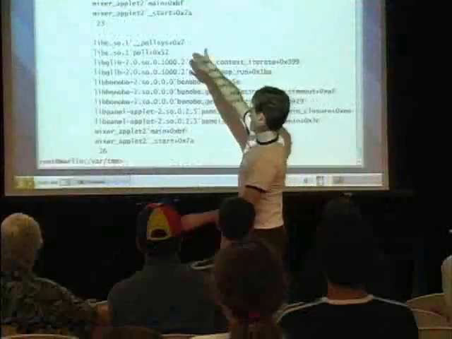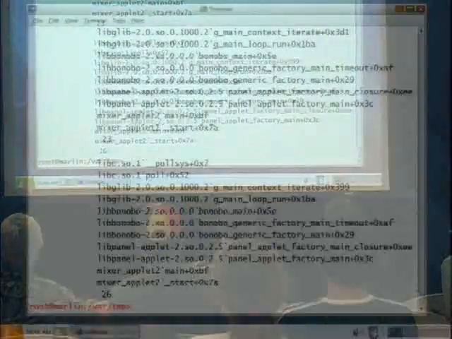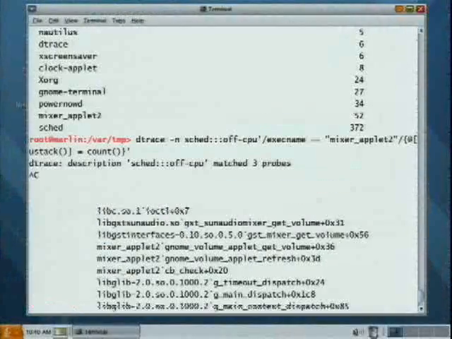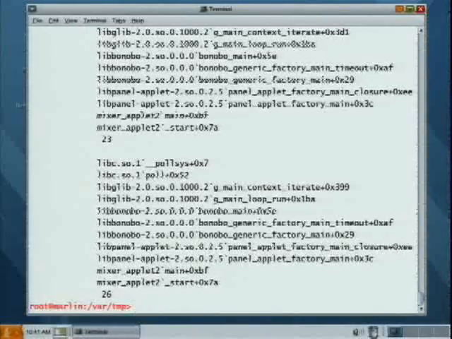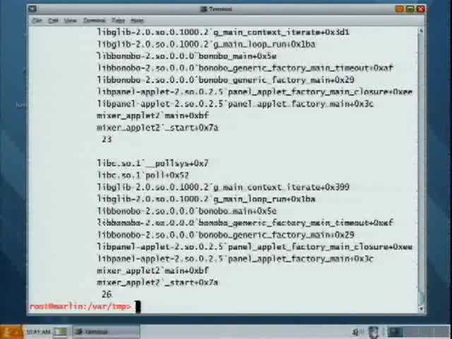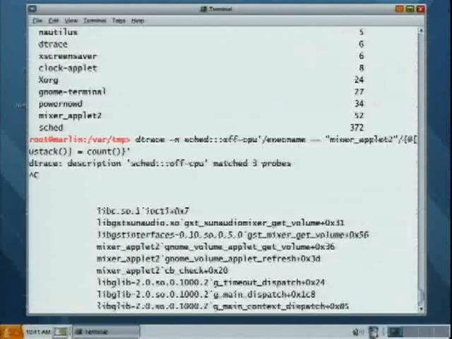Now, we can see that this thing is being taken off CPU because it's deliberately giving up the CPU. It's calling poll. So if you thought you shouldn't be taking off CPU, actually, this is an interesting point, because it was down here. Here is where we're being taken off the CPU because we're calling poll. Presumably, I want to wait for something to happen. So fine, you were taken off CPU. Here, you were taken off CPU because you had the audacity to call a GST Sun Audio Mixer get volume. You wouldn't necessarily think that that would rip you off the CPU. Now, it'd be interesting to know what exactly happened there.